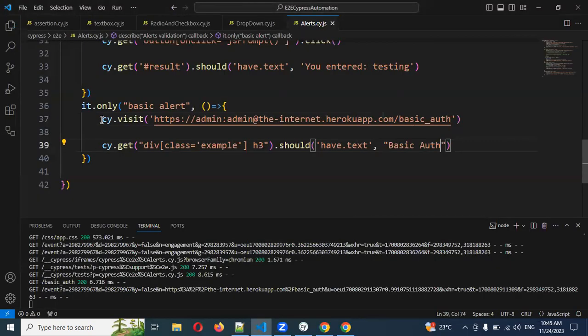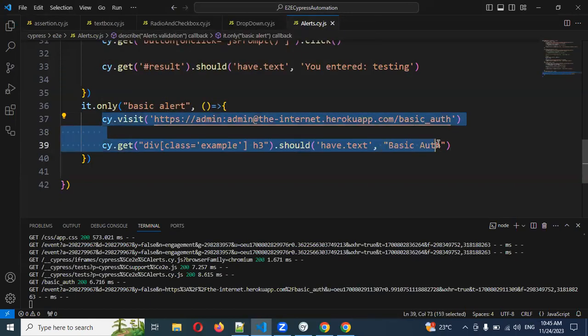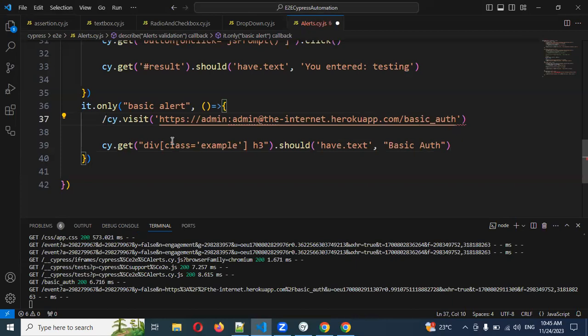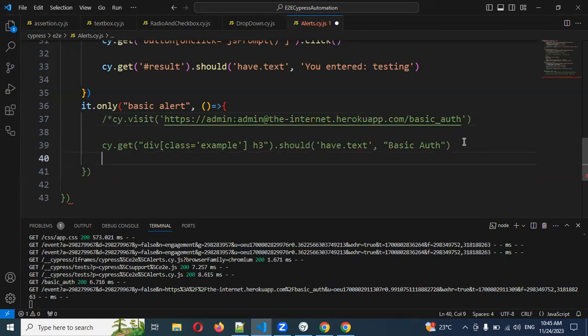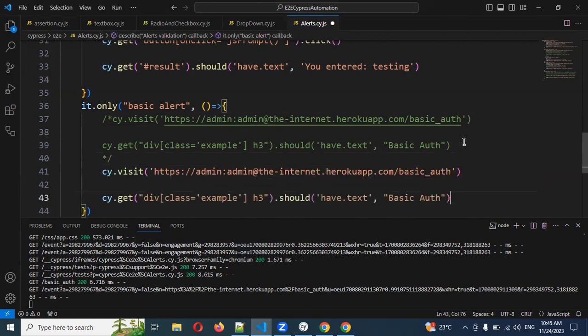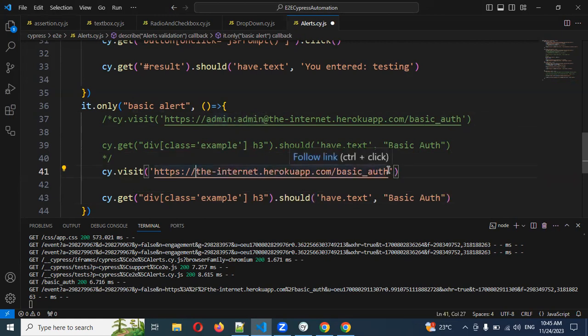This is one approach. Now I want to do the second approach. I'm going to remove all this and come down to the last.